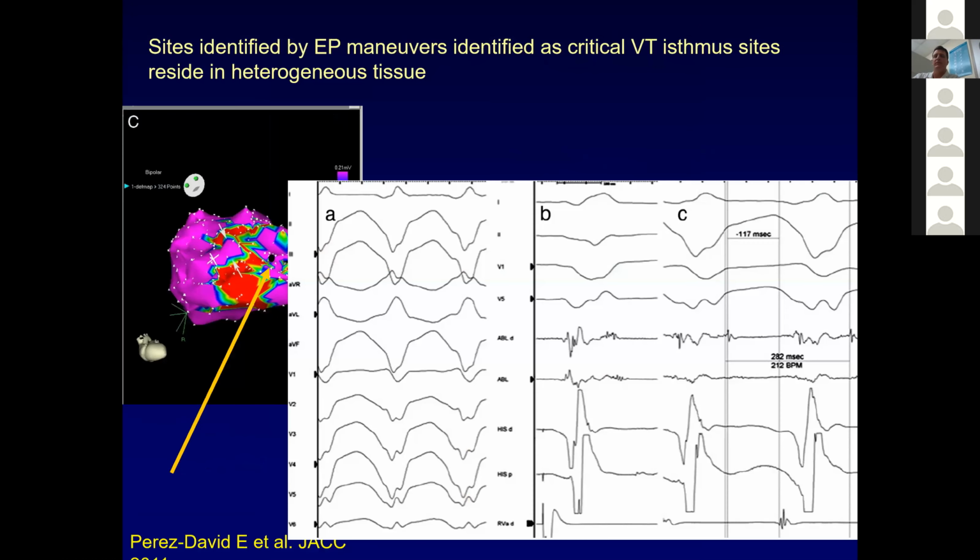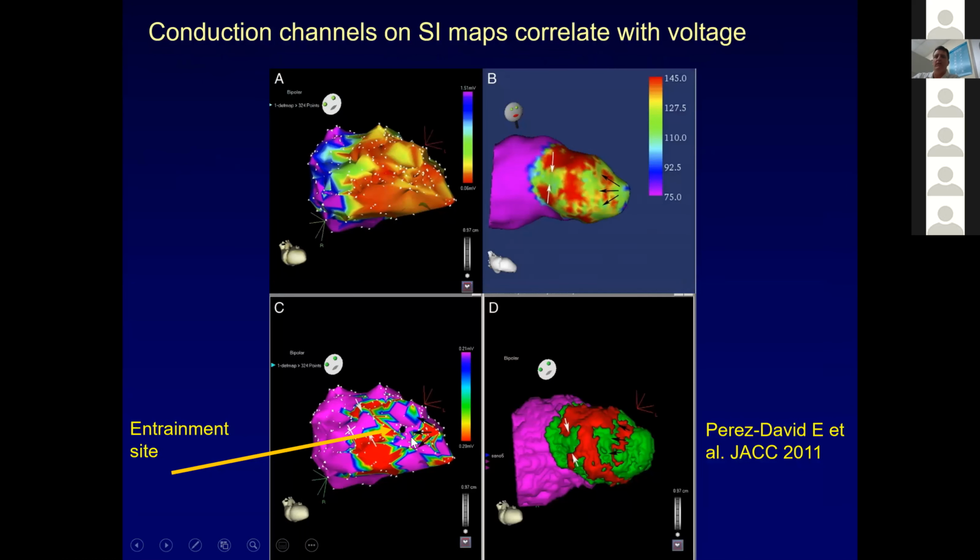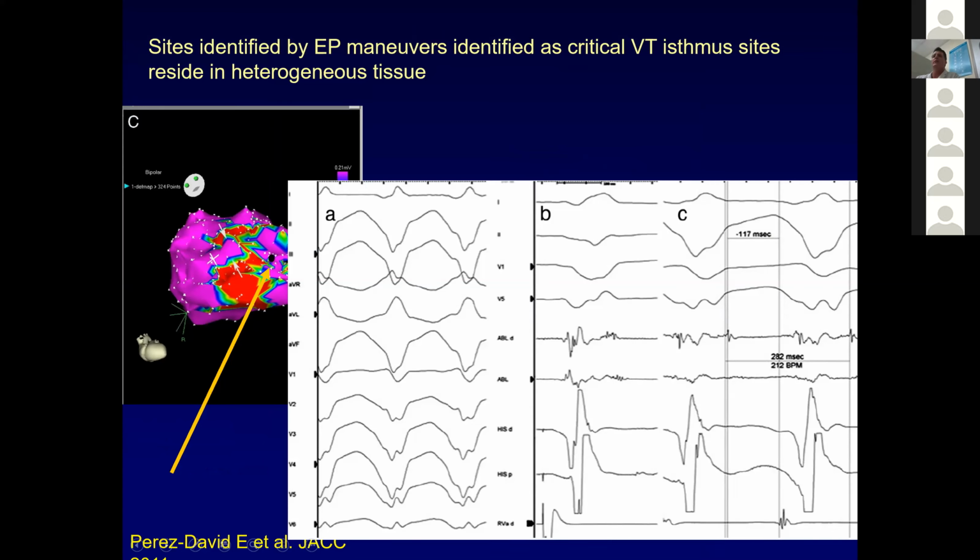And indeed, this is a little area of scar. They've taken the voltage calipers way down from 0.2 to 0.21, and there's this little area of preserved voltage, and it correlates fairly nicely with the little bridge area. And they showed that indeed that area was consistent with an area of slow conduction, what looks like an entrance area, or not quite an entrance, but early area for activation.